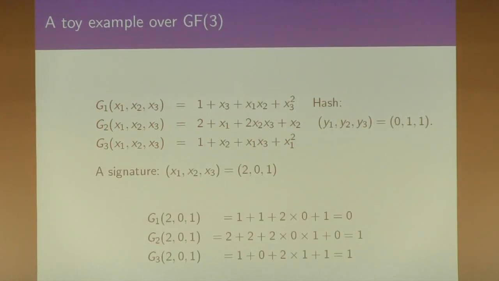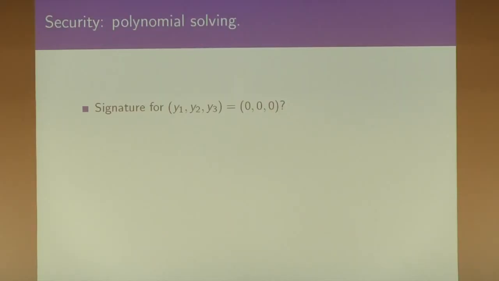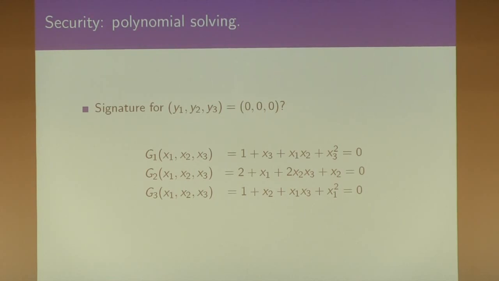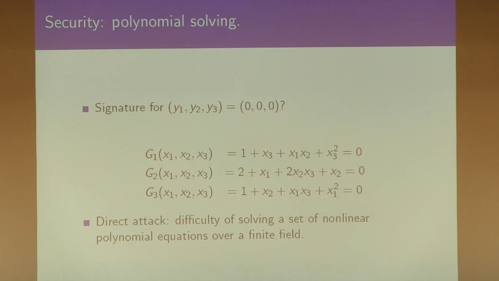Given document 201, you have a signature. You can compute it, and to verify, the point is to compute the value of the polynomial, and you know if it's true or not. And to sign the document, again, is to solve a system of equations, essentially. But if we know how to efficiently compute the inverse, then this is done very efficiently. Okay, so this is it.